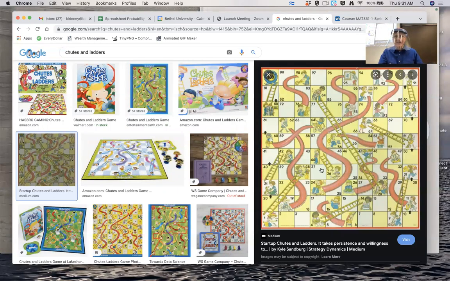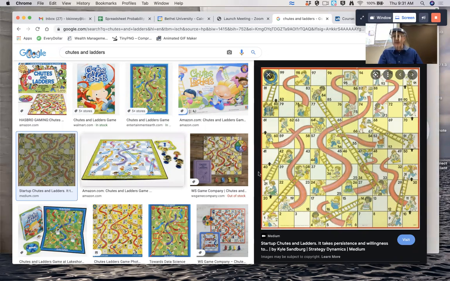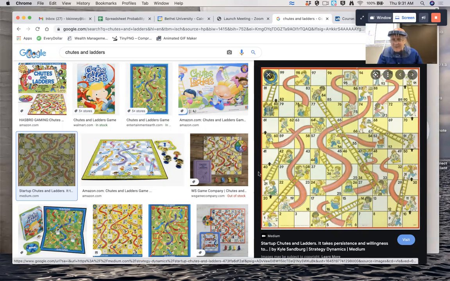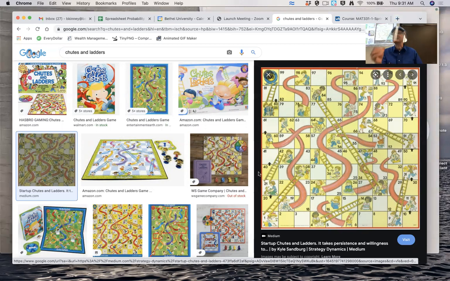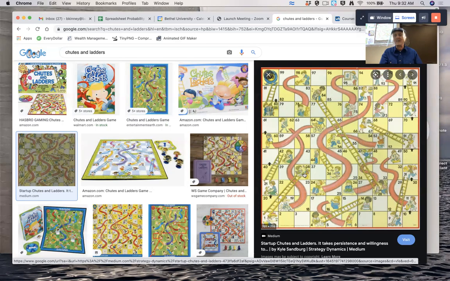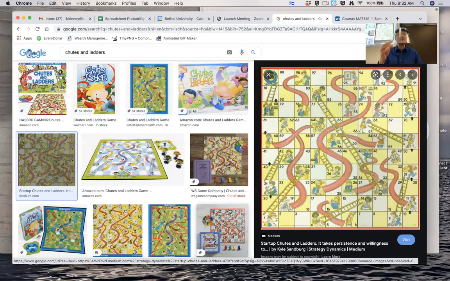That's what the old board looked like a long time ago. It's been updated. That's kind of what I remember. And there's a spinner that spins one through six. You don't start on square one, because if you did, you'd go up the ladder to square 38 right away. So you start off the board and you spin the spinner.